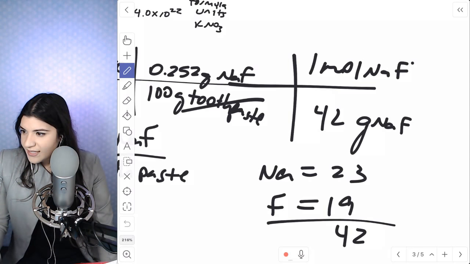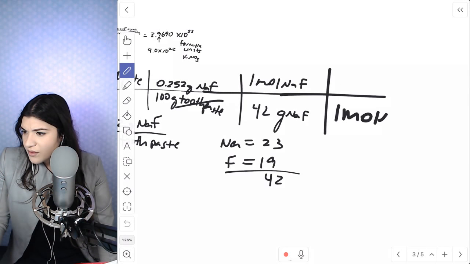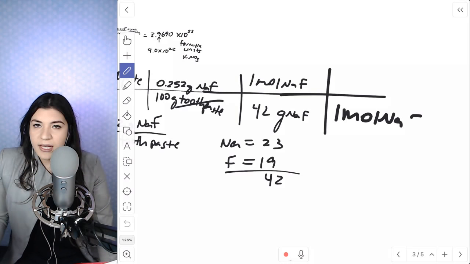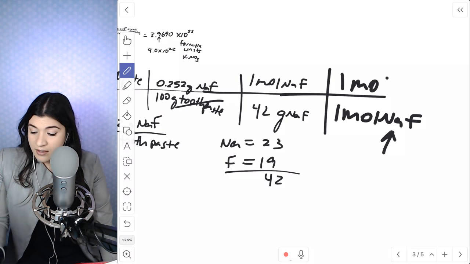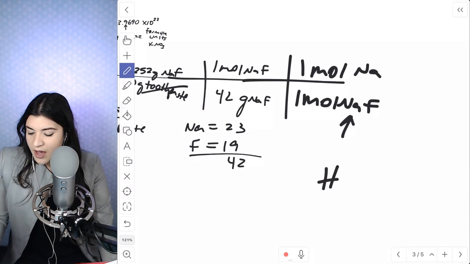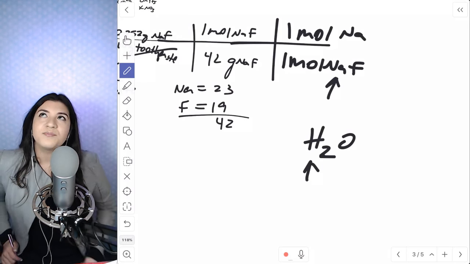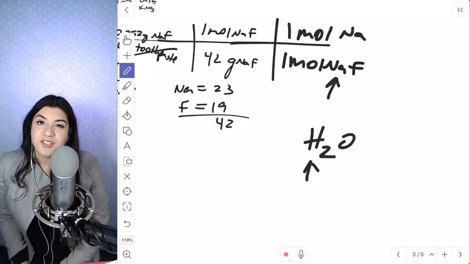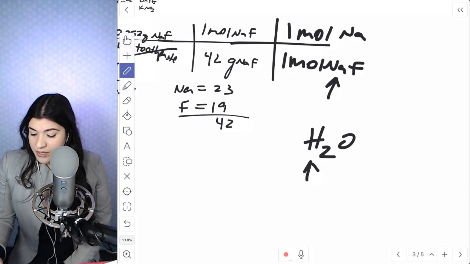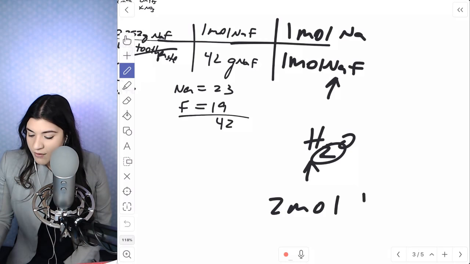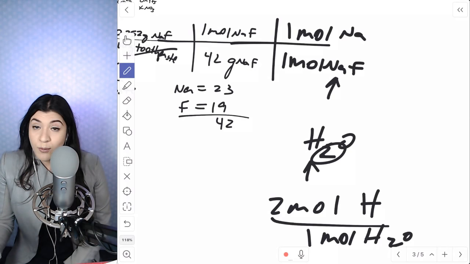And then we're trying to get to something completely different. We're trying to get to moles of just the sodium ion. And since there's only 1 sodium in this case, I can state that there's only 1 mole of Na. By the way, if we had something like H2O and we're looking for hydrogen, you would look at the subscript and see that there's 2. So there would be 2 moles of H for every 1 mole of H2O. However, in this case, for Na, there's only 1. So that's why I'm able to do that.